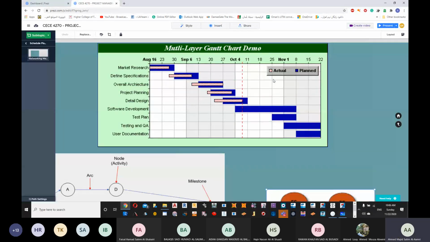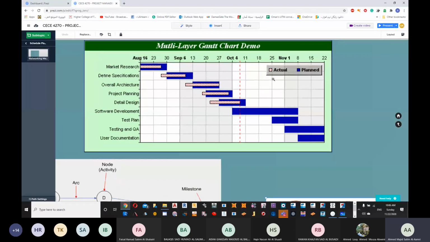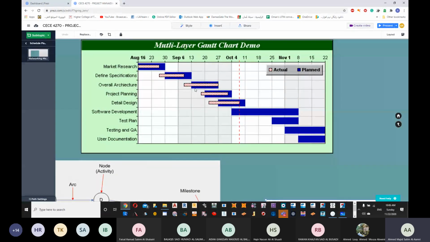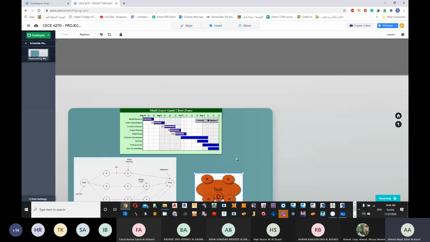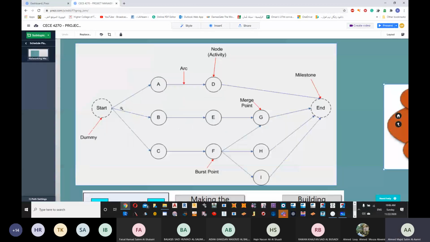But it has some limitations. That's why we normally go and see other methods. One of the limitations is that the relationships between the tasks are not clear. And if you see the second method, then you can clearly see them.